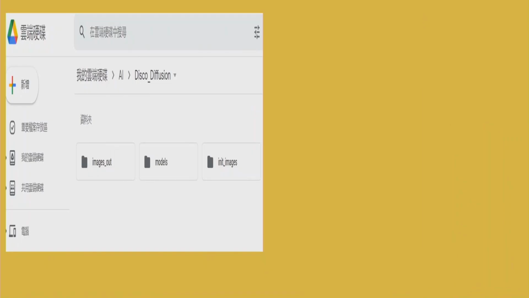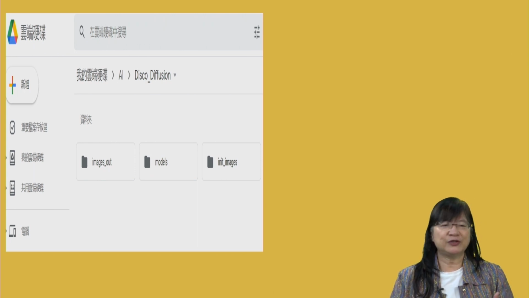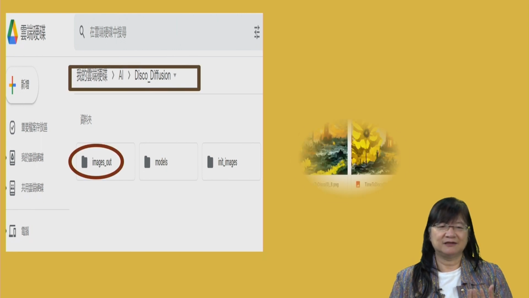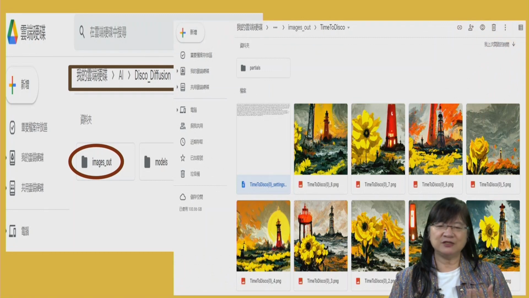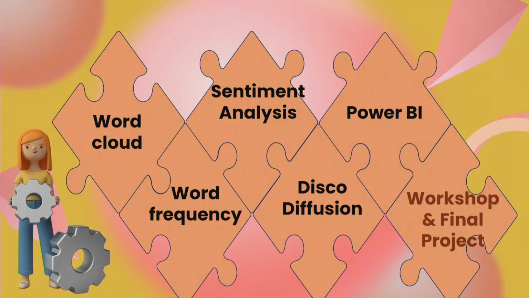Okay, so what can we do? You should have a Gmail account. From the Gmail account, you can create your images and upload them to your Google Cloud. From that, you will see the result. So this one is what I had tried for you, and you can have your own.